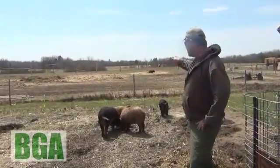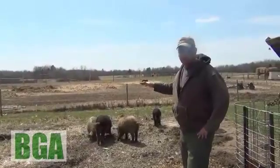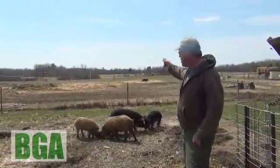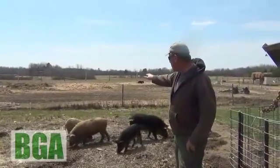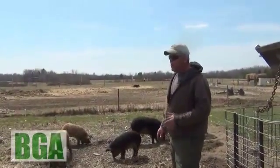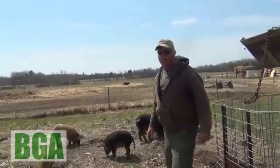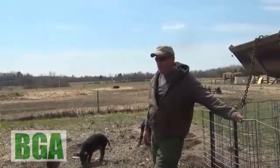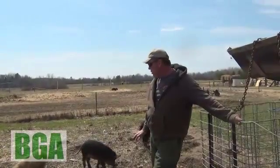Now, when we put the pigs in there, they'll get after that ice because that's going to be their source of water. And we want that because we want them to turn all that stuff up out there. I don't want to have to go through with a rototiller because it's really counterproductive. Rototillers really are counterproductive. Not that I don't use them occasionally, but this is a better way.